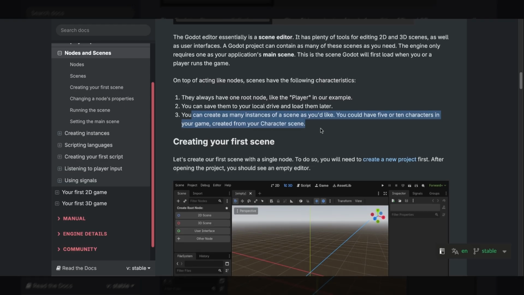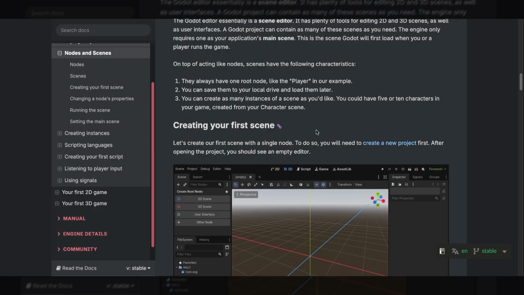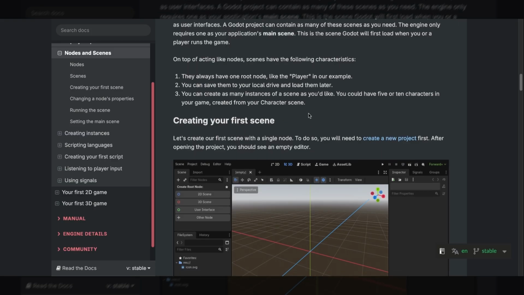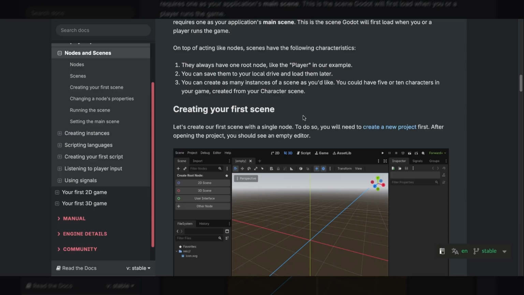So I'm struggling to try to explain this one, or trying to understand it myself. I think a node itself is not something that shows up in your game. It's more, I'm thinking, a definition of a thing or an object, but in order for it to get displayed, I believe it has to be placed into a scene. I believe that's what this is trying to say.